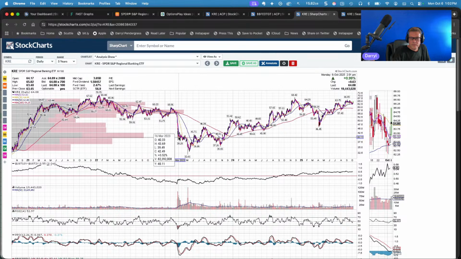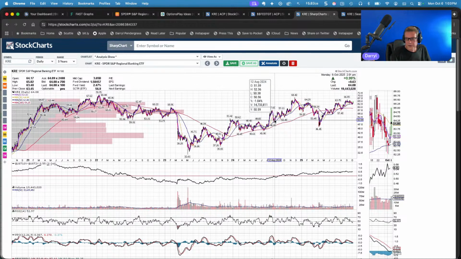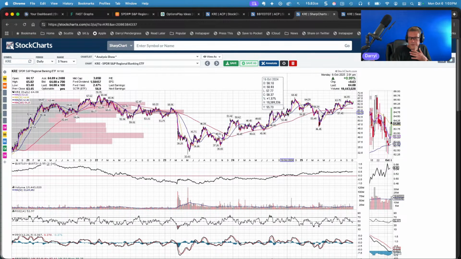The first rate increase was in March of 2023. And you can see the precipitous drop of the KRE in response to the increased rate environment. And then throughout 23 and 24, we did see a little bit of increase in the price performance of KRE. But now that we're in an interest rate reduction regime, I think that the regional banks are going to perform fairly well now, and that's one of the reasons that I wanted to look at this one and explore it, both for purchasing the ETF and for also trading an option on it.